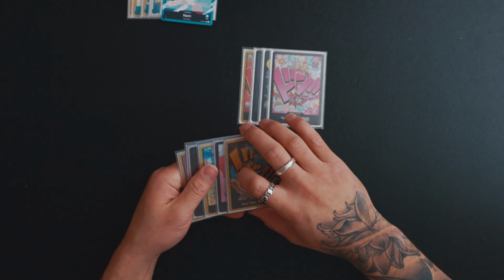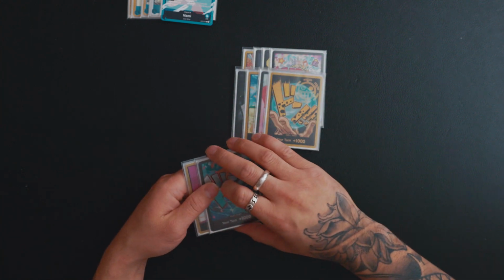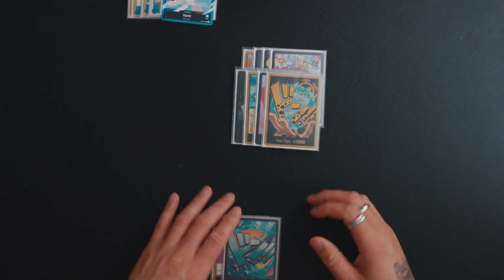But it all comes down to planning your turn around your Don. Even literally taking your Don and stacking it out, like, okay, there's a character, and then 2 Don to spare. This is literally what I do as Doffy. Then we have situations like Bonney.